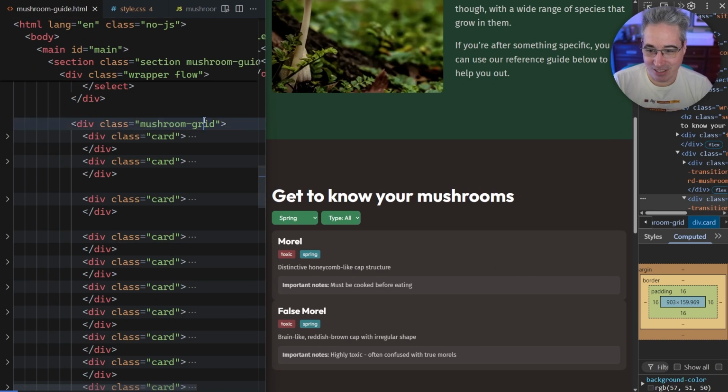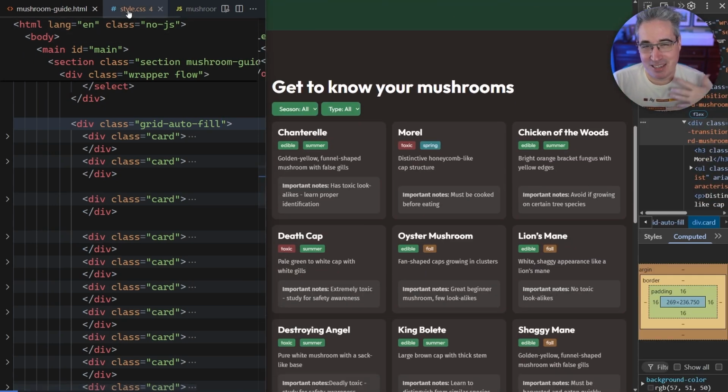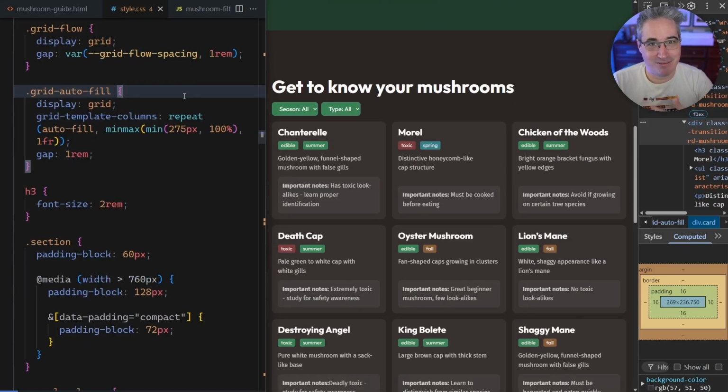And this is how I did it in the Frontend Masters course. So we'll do the same thing, grid autofill. Because even in this course, I only use this in this one place. But this is definitely the type of pattern that you could repeat in a whole bunch of places. You could reuse this with completely different content anywhere you need. So linking it directly to a specific part of your layout probably doesn't make a lot of sense.